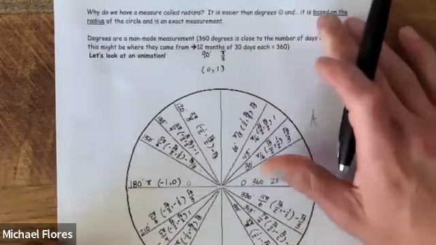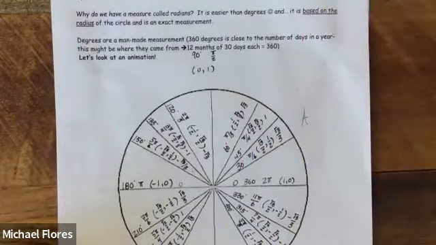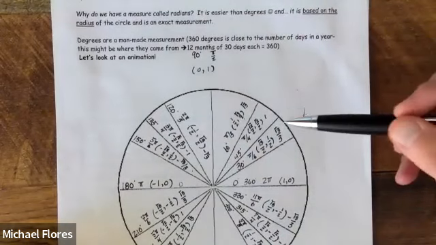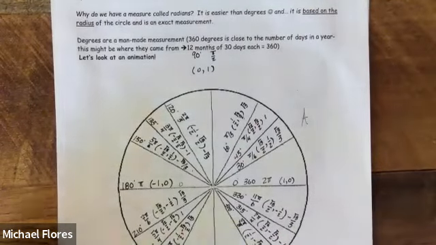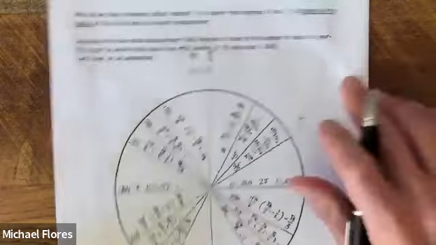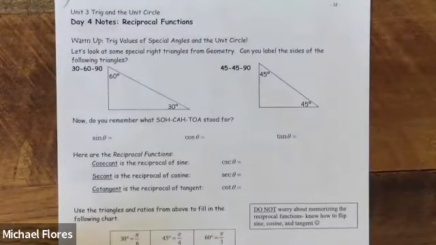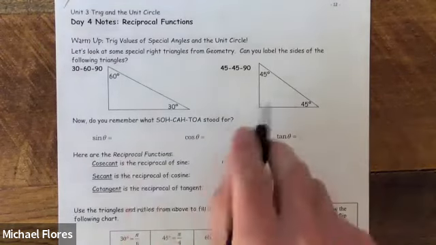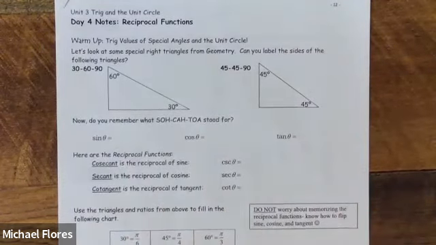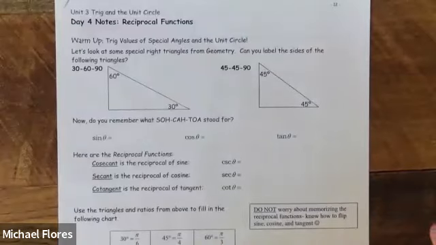See, special triangles are very easy to solve for. And when we use the special triangle principles in the unit circle, it makes it very easy to solve for also whenever we're having to use the unit circle to solve things. So anyway, that's just a little bit of a reminder of why we use 30, 60, 90 triangles or 45, 45, 90 triangles in our unit circle.